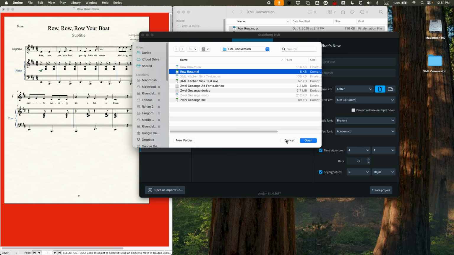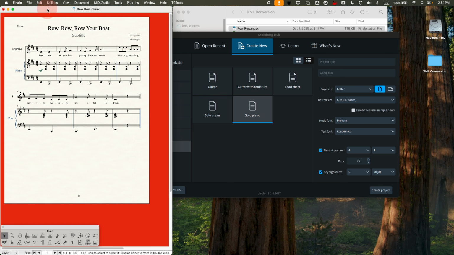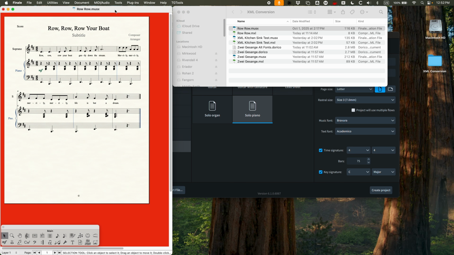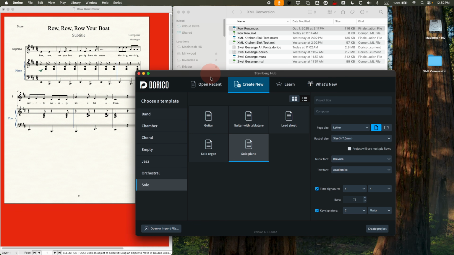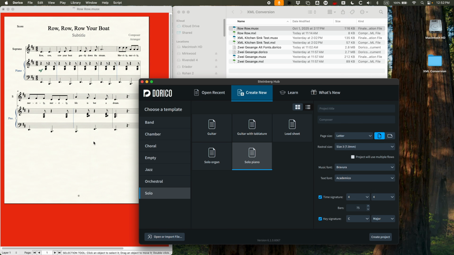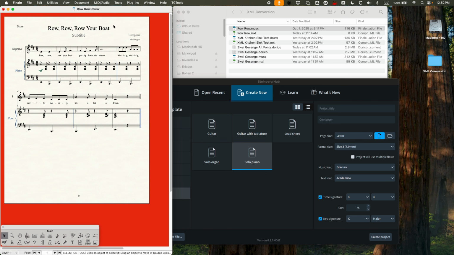But I'm going to pause here a second. I do want to switch my screens around, because I'm going to open this Row, Row, Row Your Boat file, which I've already converted to MusicXML, right? I'm going to open this file in two different ways according to different scenarios based on the MusicXML file. So one way I'm going to do it is with all of the options checked, and then I'm going to do it again to a second file with all of the options unchecked, so we can start to see the differences. Now, I'll point out that with a simple file like this, there's not going to be that many differences. I'll show you a little bit more of a complicated file later so that we can see some even more of the differences there.